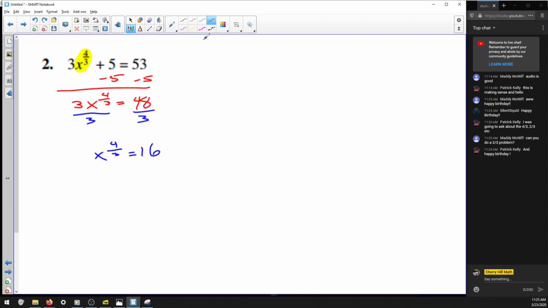This is where we get rid of the 4/3. Okay, I'm just going to come over here for a second. When we said something like 1/3, we multiplied it by 3. The reason we did that was because 1/3 and 3 cancel each other out and leave a 1 behind, right? 3/3 is equal to 1. And that's what we're trying to do. We're trying to make this an exponent of 1, right?